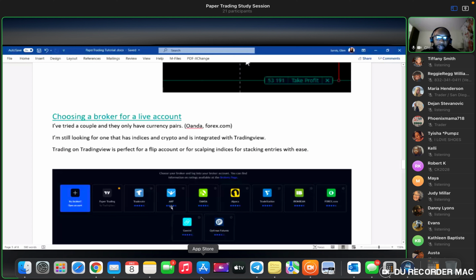I'm not sure, I gotta look into each of them. I think I checked TradeStation, but I don't remember if they had it or not. But if you have one of these brokers, you can start trading on TradingView right now. I guarantee you it'll be different, but it'll be a nice change.